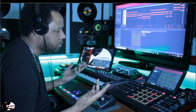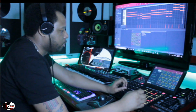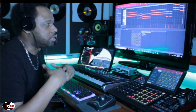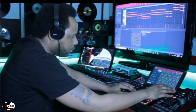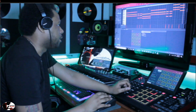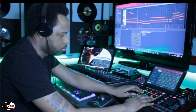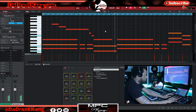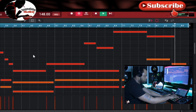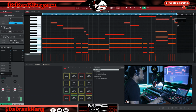So I'm going to just freestyle something until I catch something that matches with the beat. So I'm going to take it off of chords. I'm going to put it on notes, and I'm going to go a higher octave because I don't want these notes to blend in with the chords. I want it to stand out from the chords. So I'm going to go higher in octave. And then we're going to lay down the melody on top. All right, there we go.